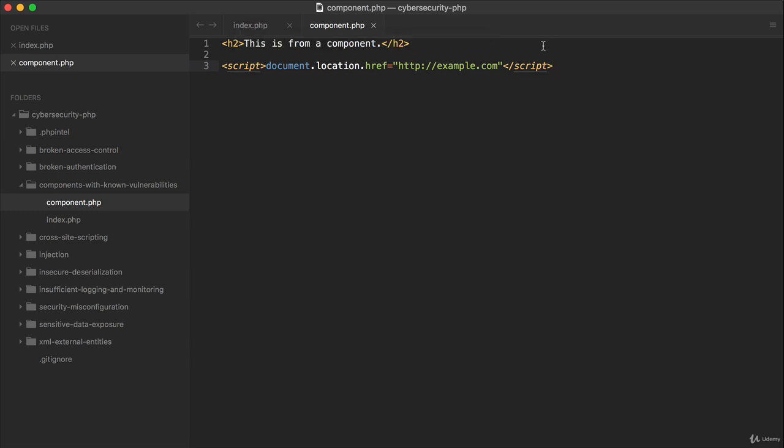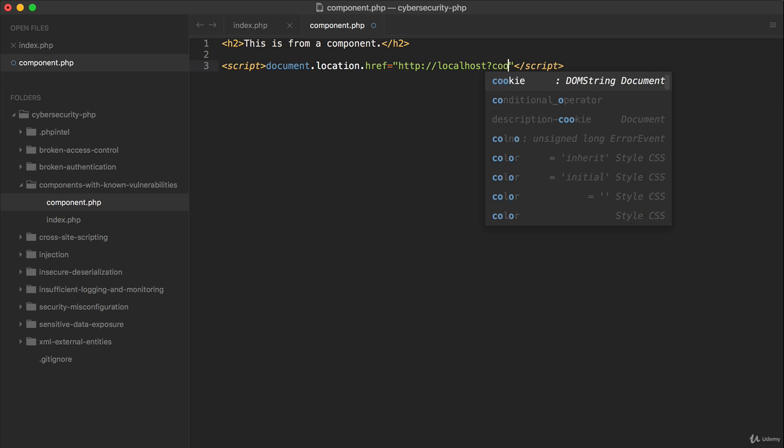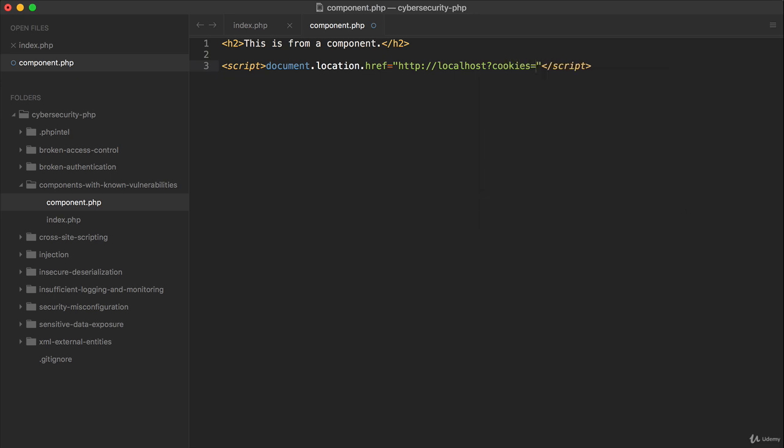It could be example.com or some other website, and it could grab all the cookies on your website and that you've set as some kind of parameter like this, right? And then where would you be then?